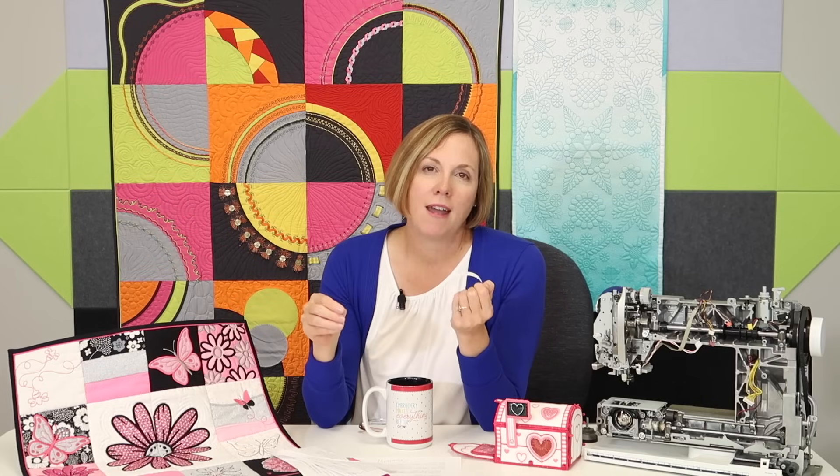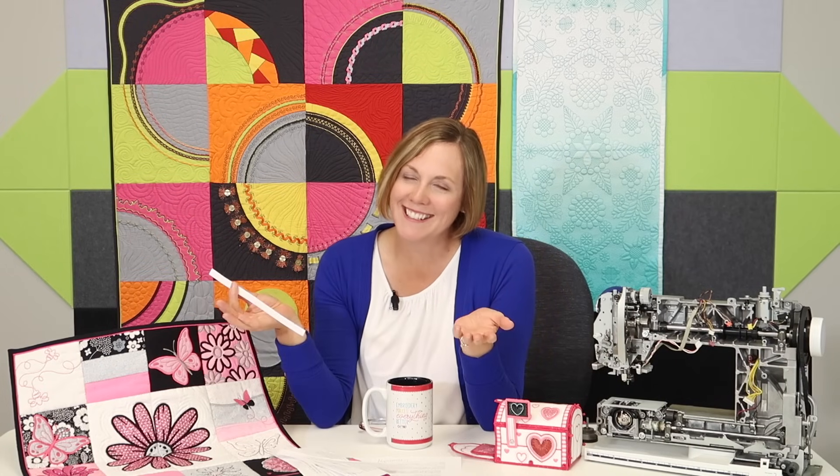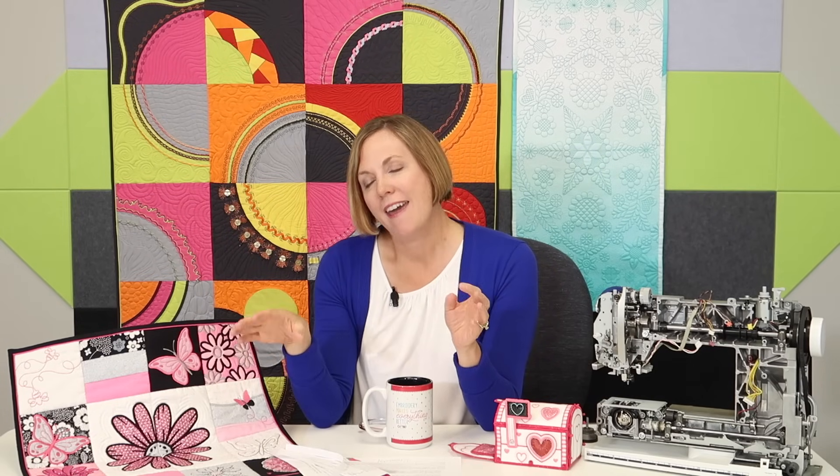I saved this one for last because this is actually my brother-in-law and I knew he would say this: Ryan says his pet peeve is glitter. It's going to happen — we're going to sew on something with glitter and it's going to get in the machine and stay there until it gets serviced. It's really hard to get glitter out of things, as you've probably noticed. He just has to shake his head, knowing he has to clean it, and it's really hard to get glitter out of sewing machines. But when he opens it up, there is the sparkle.